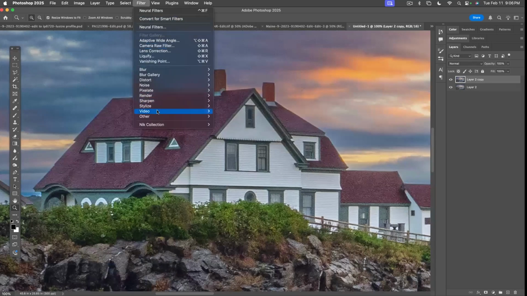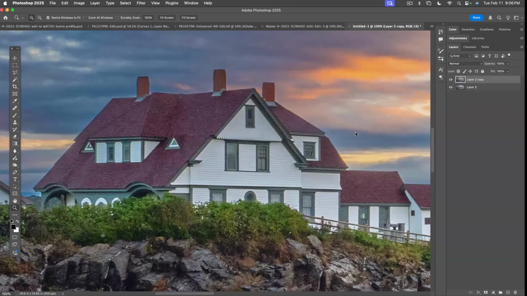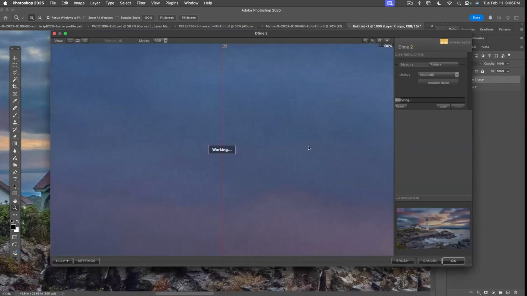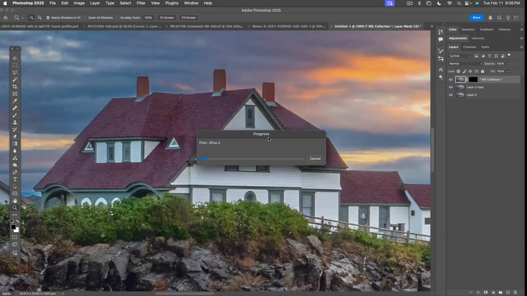If you don't have the Nik filters, you want them. Get the Nik Collection and run it through Define. There's lots of software that does denoising, and Lightroom does a great job of denoising. Define is just, you don't even have to think about it. You just bring up the image, and the problem is it shows it to you at like 300%, so it doesn't look as great, but let's just hit OK, and it will do its thing. It has to do it to a 13,000 pixel image, so it'll take a minute, but it does a pretty good job.